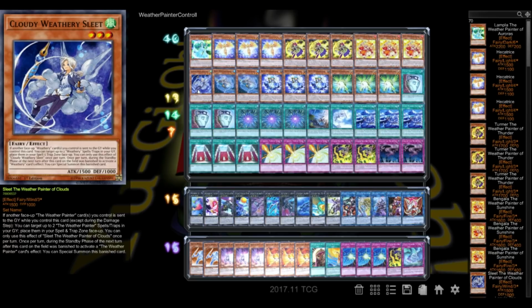Cloudy is if another face-up Weather Painter card you control is sent to the graveyard while you control this card, you can target up to 2 Weather Painter spell traps in your graveyard and place them in your spell trap zone. This can be some good recovery if you're worried about Twin Twisters and stuff like that, but it has even less attack than the other ones, and it requires both a little bit of graveyard setup and hoping that they're not playing Cosmic Cyclone, which is very popular these days.